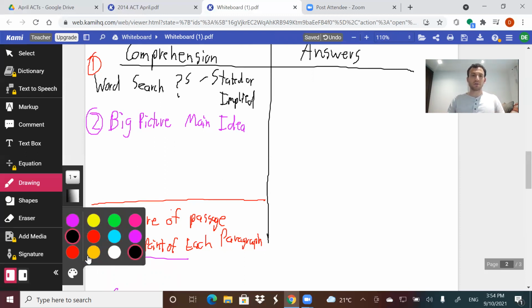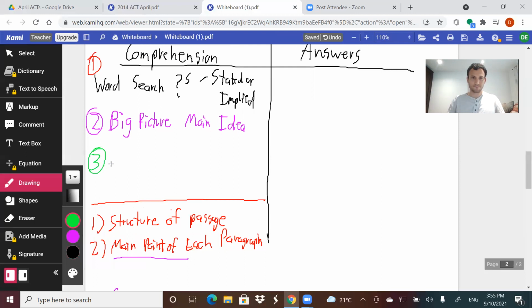So then the third area of questions is, let's do this in green, questions that are slightly analytical, but they're going to tell you exactly where to look. And these questions are a word most nearly means, where you just need to figure out how a word is being used in context. So they may say flexible, but flexible could mean stretchy. It could mean someone who's adaptable and willing to change plans, or it could even take on a different meaning depending on how the author is using it within context of the paragraph. So a word most nearly means you kind of have to read around and be analytical.